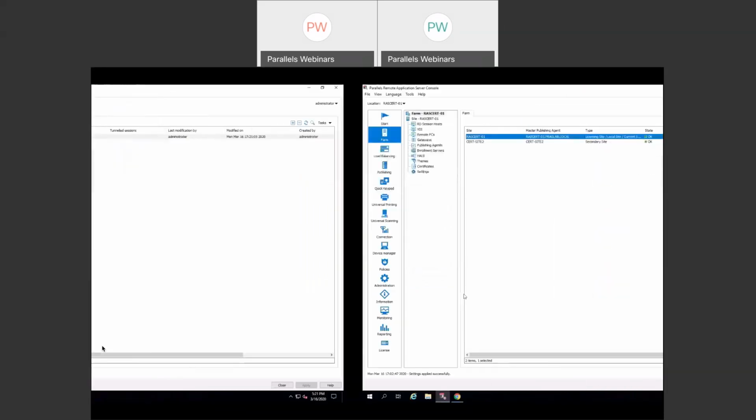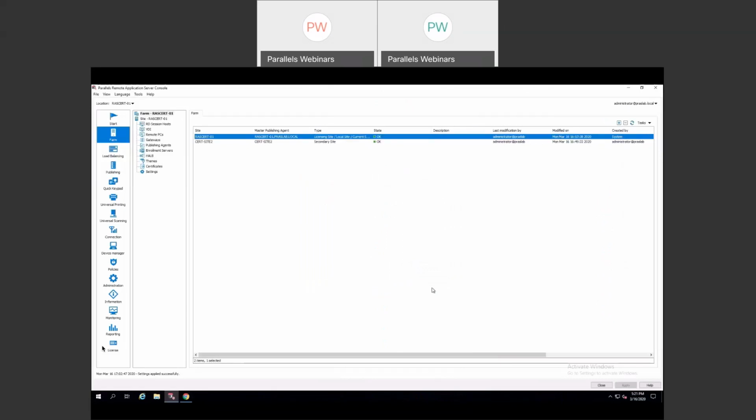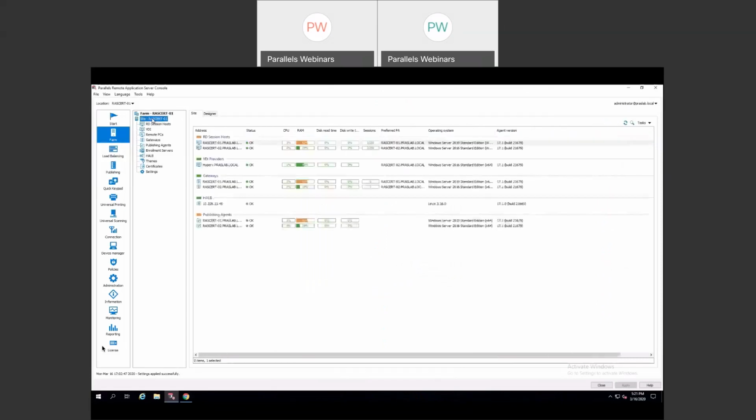But I will then move over to my RAS farm that I'm going to join. So this is a RAS farm that's already up and running, right? And if you look at it, I can go to the site information here so we can look at the dashboard. It's already fully functional. It's got a HALB, it's got gateways and all that, but I want to retire this infrastructure here and move people to the tenant infrastructure. So that's easy to do.